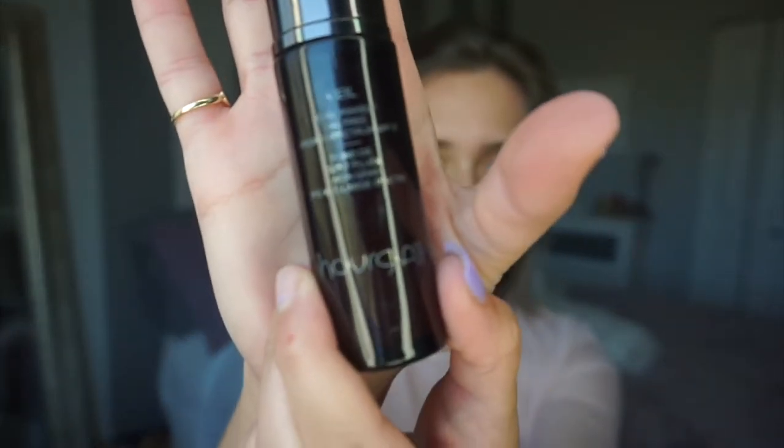So, for foundation, I'm not gonna be using a MAC product. I'm gonna try to use as many MAC products in this video as I possibly can, but for today, I'm gonna be doing the Hourglass Veil foundation.